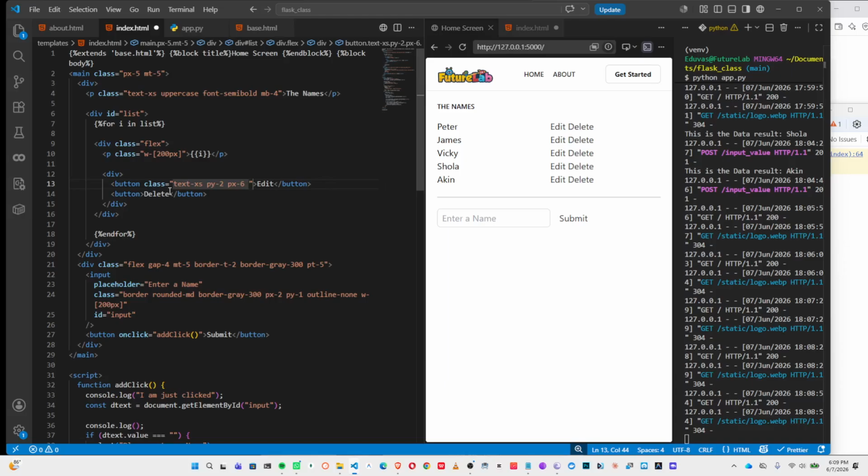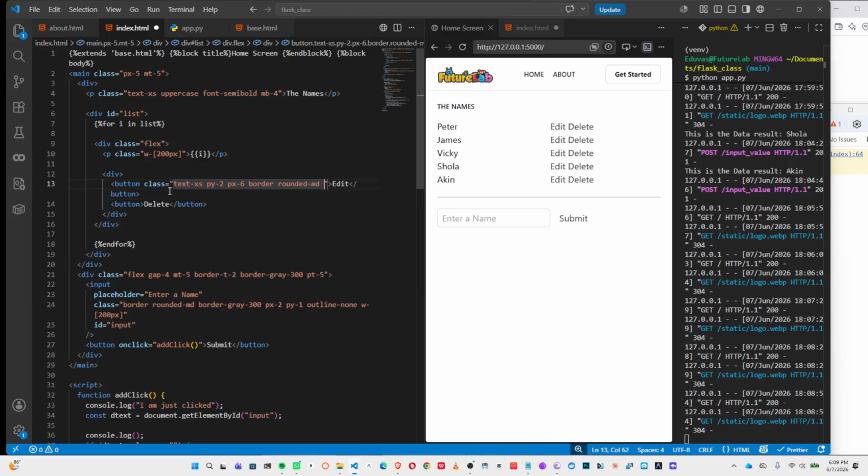Then let's do a border, then rounded of md, and a border of gray, maybe 300.